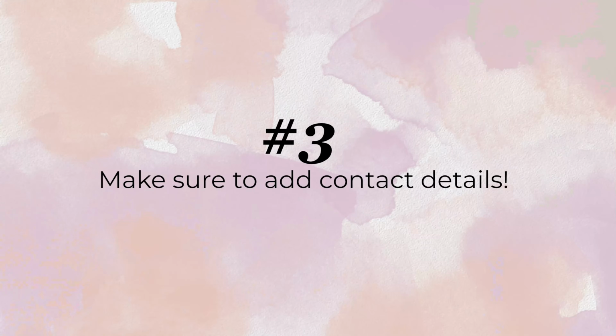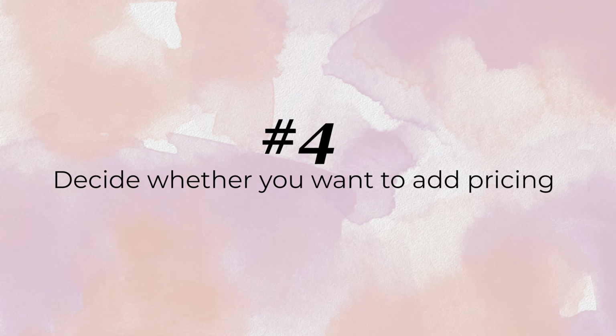Another couple of things that you might want to consider putting in your media kit are some contact details. That is really important, just having an email address or having your website listed, anything else that you think is relevant for this particular brand that may be looking at your media kit. It's really important to consider that. Or also pricing, if you're looking at putting pricing into your media kit.